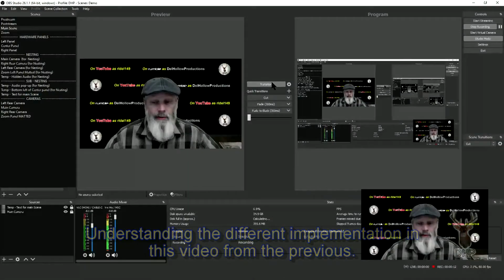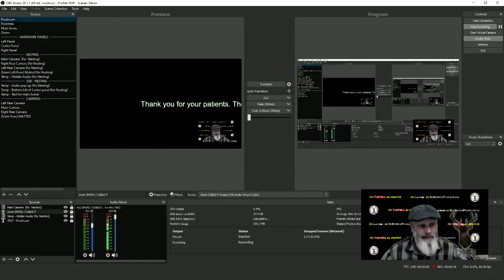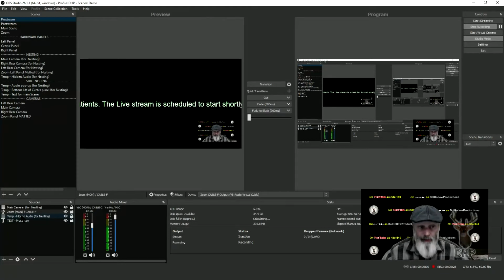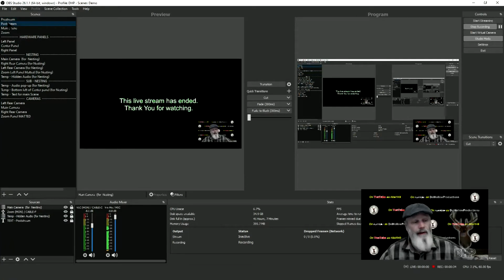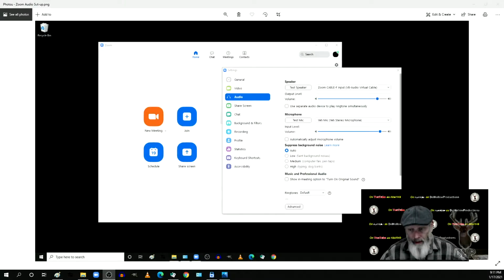Okay, so let's go ahead and turn our console on. And when we get to the pre-stream has Zoom monitor. It's just monitoring the cable so that we can hear them in our headphones through OBS. And post-stream is exactly the same way. So this is monitor only. It just takes that pipe of this left-hand panel into our ears.